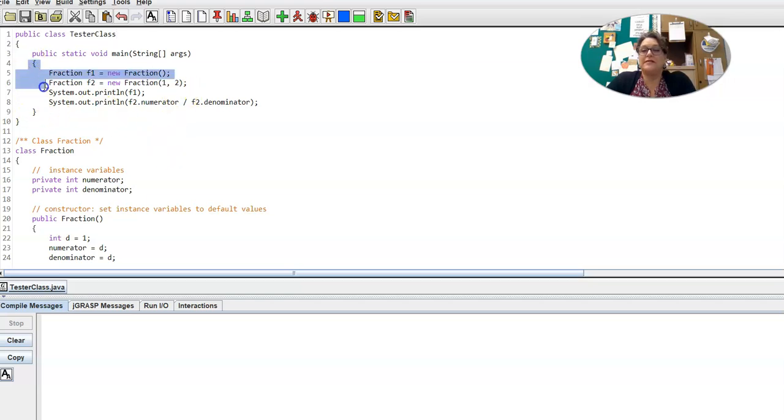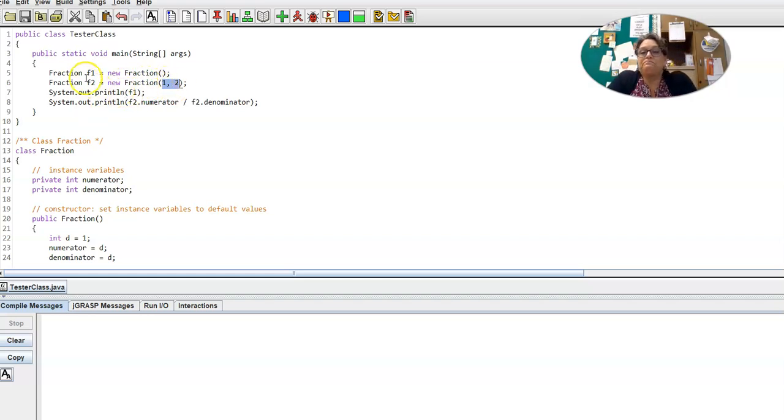So for instance, in this open and closed brace inside of the main method, and we're in the tester class, we're instantiating a new object, fraction object F1, and it's calling the no parameter, no argument constructor. Then we're making a new object F2, and that's going to pass the numbers 1 and 2 as integers to a 2 argument constructor.